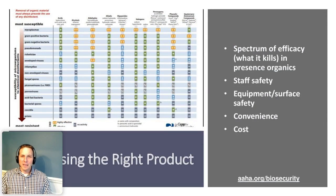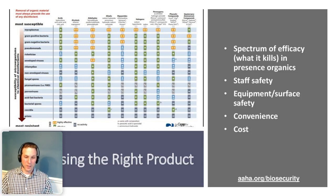So the concept of what disinfectant to use is a really hard area for a lot of us. And unless you've gotten training in this area, it is going to be hard. Good news is this: there are a number of really good resources available that can help you to identify how we go through this and what we do.